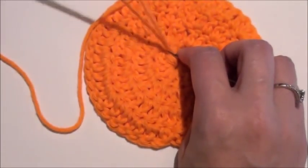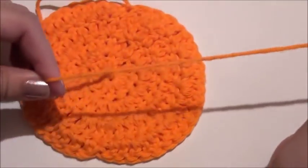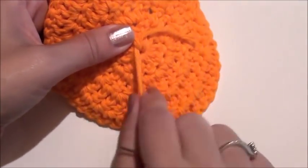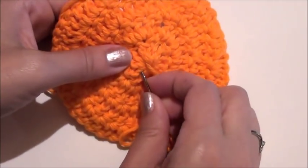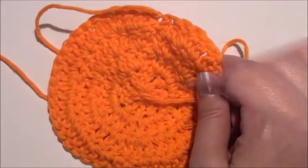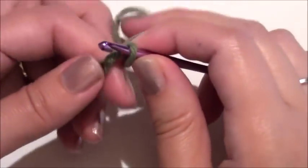So, weaving your ends about 3 different times in the back, and then you'll fasten off by cutting off your yarn, and you'll do the top as well. And you can just continue on that, and then I'm going to show you how to do the stem. Okay, you're doing the stem. I'm using green cotton yarn, and slip knot onto your hook.